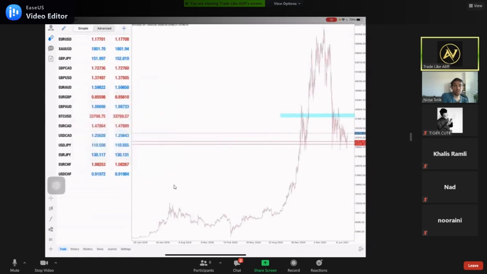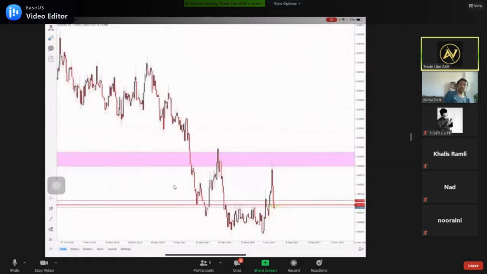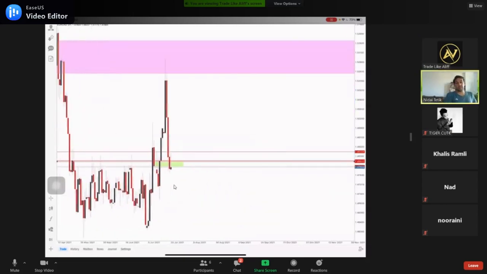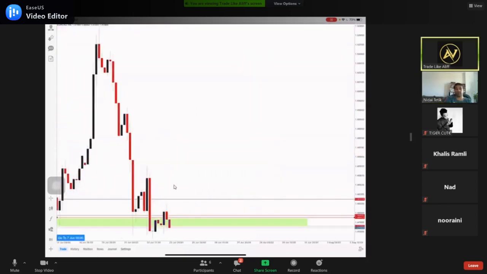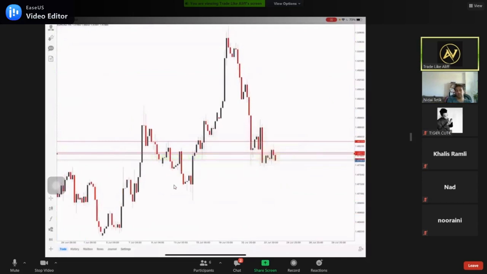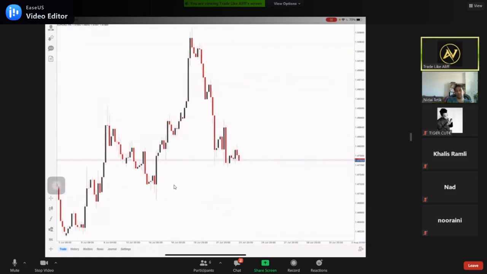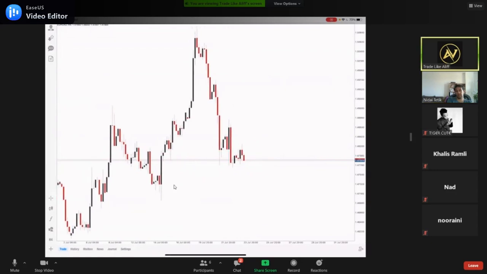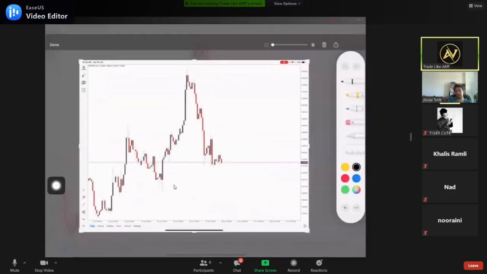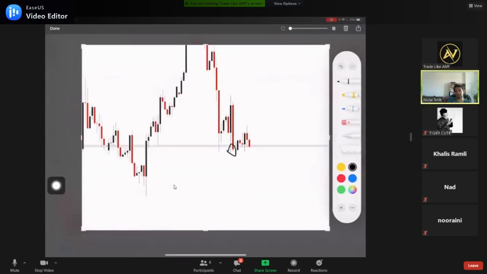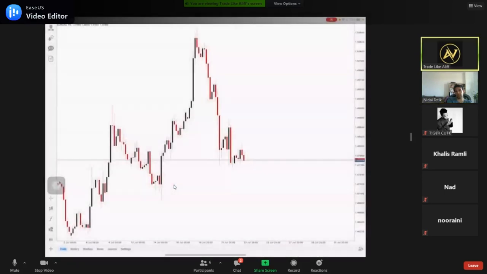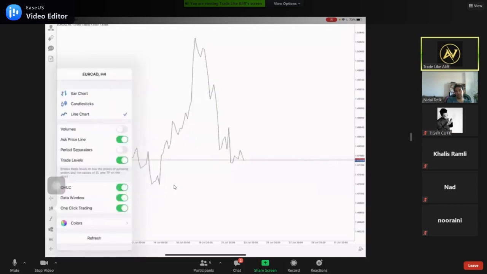Eurocat was good. This setup was nice. Okay. Use the H4. This week's setup is simple. I gave a signal, a buy signal here. 100 pips. Not mistaken, yeah, 100 pips. How did I get that setup? Simple.